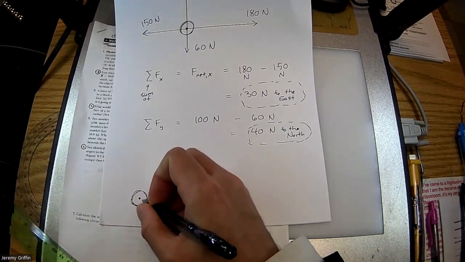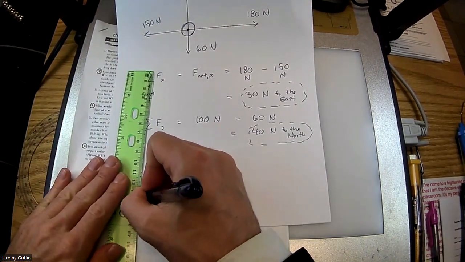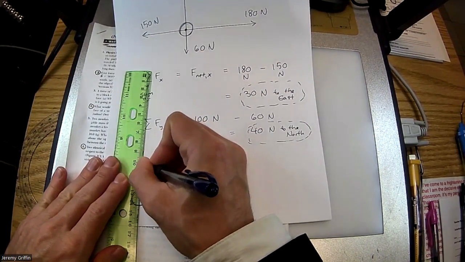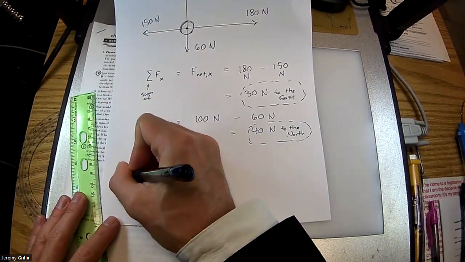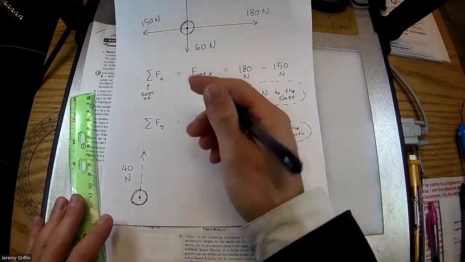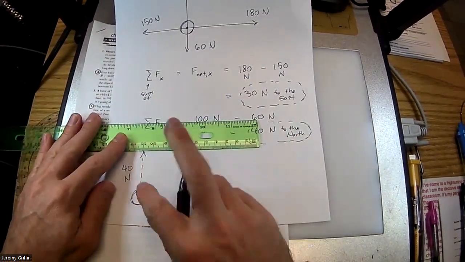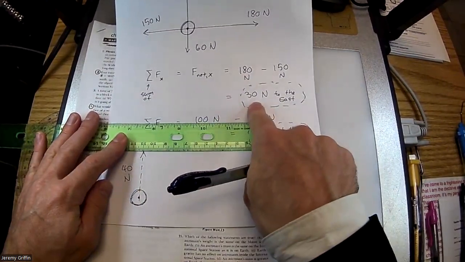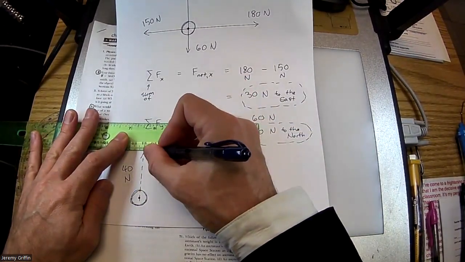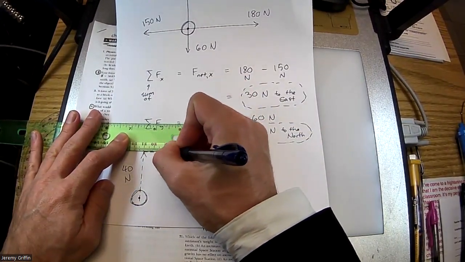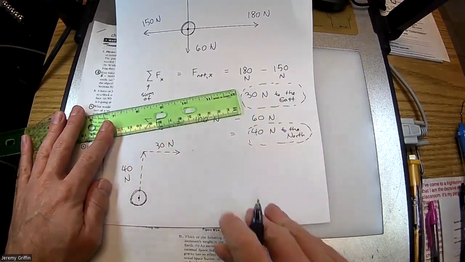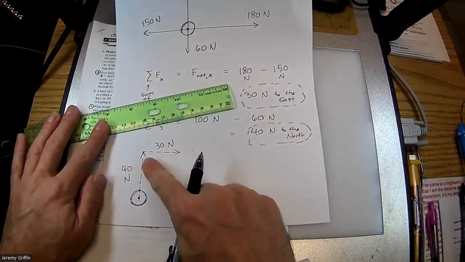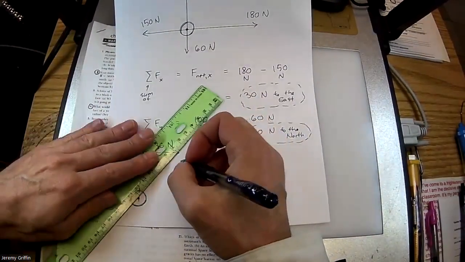Say, it's as if there's a single force on the soccer ball. Maybe I'll dash it. How about that? Going 40 newtons straight north, right? And it's also as if there's a single force, 30 newtons straight east. I'm going to connect this tip to tail. See how I'm doing vector components and I'm attaching tip to tail? 30 newtons right there. You guys see that? Tip to tail? Because I'm trying to add these vector components together.